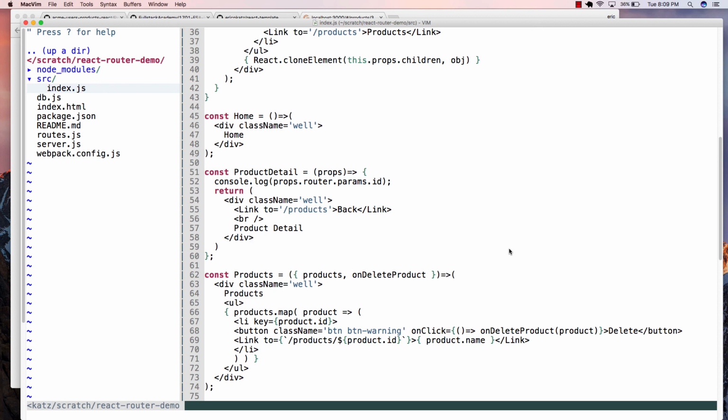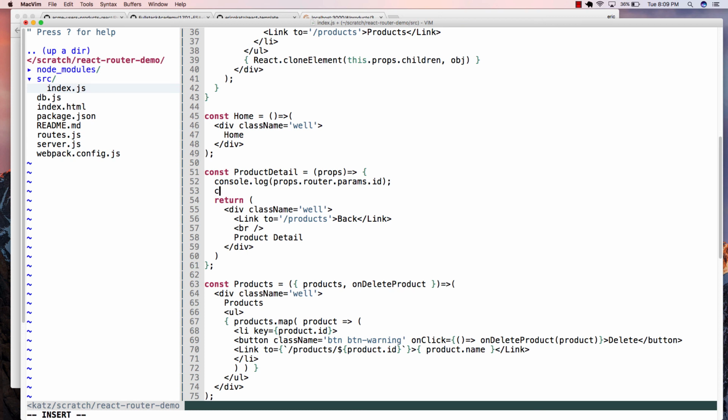That's a tie-in, right? So I'm going to go over here, and I'm going to say const filtered, okay? And filtered is going to say, hey, look, take props dot products, filter them, look at the product, find the product whose ID is equal to props dot router params ID.